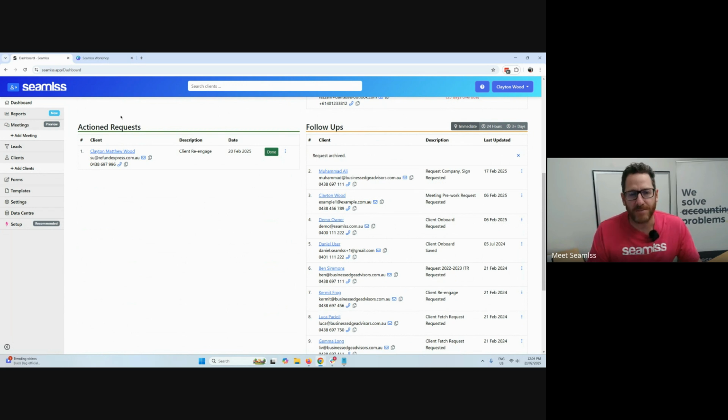On the left-hand side, this is where the admin tends to hang out. So they're going to action requests and complete the tasks when onboarding. Usually that area is very empty for me because my team just gets in there and gets it done. So it makes it really easy and fast.